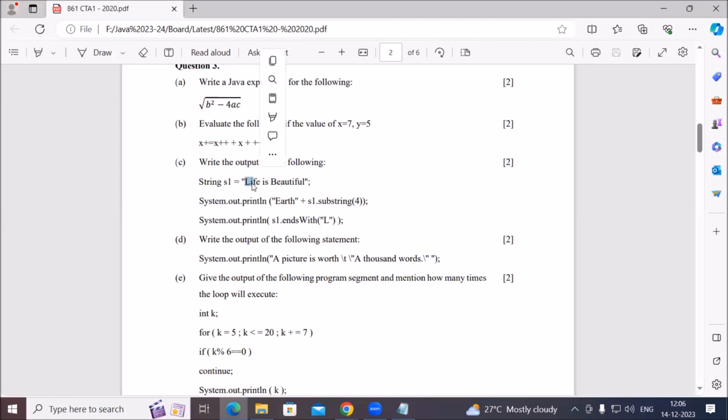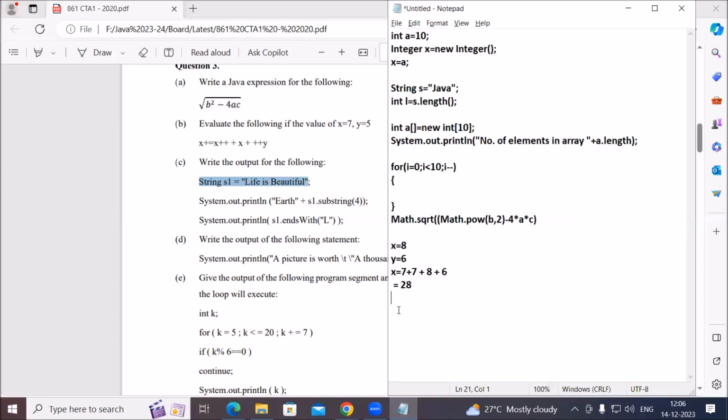Then I is present at 1. And this is at 2. Then E. E is at 3. Space is at 4. That means S1.substring(4) means from that space up to the end of the string, it will extract it. That means you are going to get ' is beautiful'.